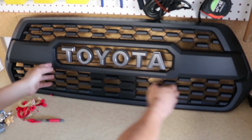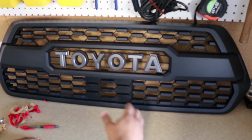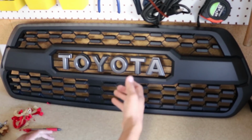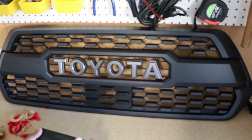Alright, so now we've laid out the Toyota emblems. Up next, and only if you have a 2018 Tacoma. If you don't have a 2018 Tacoma, skip this step that we're about to do. But for the 2018 Tacomas, I'm going to put the glass shroud that goes in this piece here. So I'm going to show you how that's done.